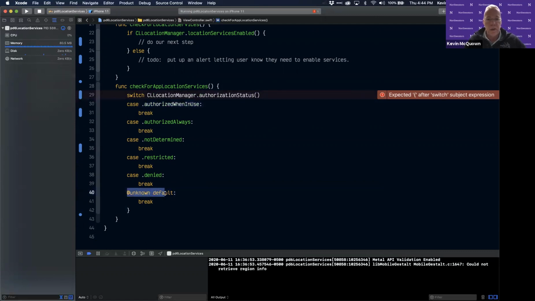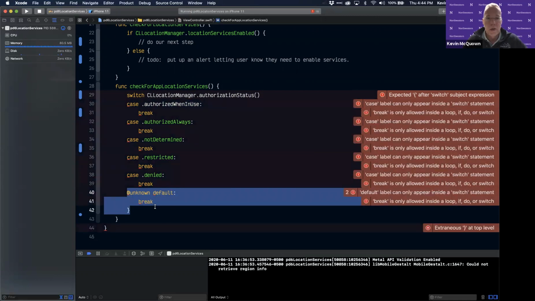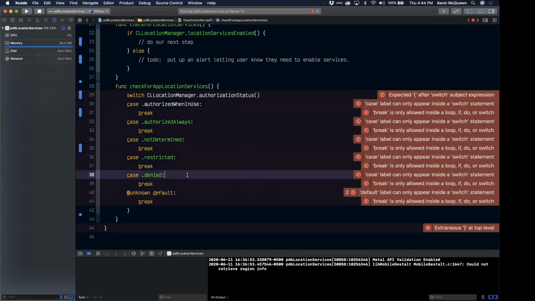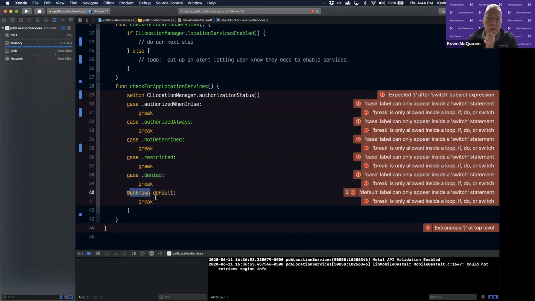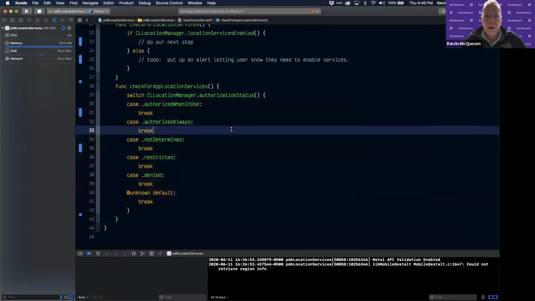By the way, has anybody ever seen this before? Heck yeah. You've seen the default. Oh yeah. So unknown is kind of interesting. Why is it giving me this error here? Missing bracket. Missing bracket here. That's the problem. Thank you. Okay. You go, Mia. I don't need a compiler. I've got Mia just over my shoulder watching me do this.